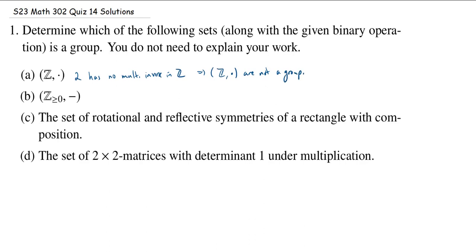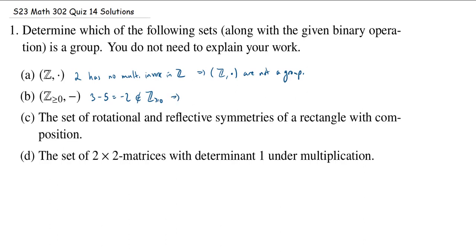All right, second one, now we're going to be looking not at all integers, but just at the non-negative ones. And our binary operation is supposed to be subtraction. Ooh, but even what I just said doesn't make sense. Our binary operation would mean that if I subtract any two non-negative integers, I would get another non-negative integer. But that's definitely not true. 3 minus 5 is equal to negative 2, which is not a non-negative integer.